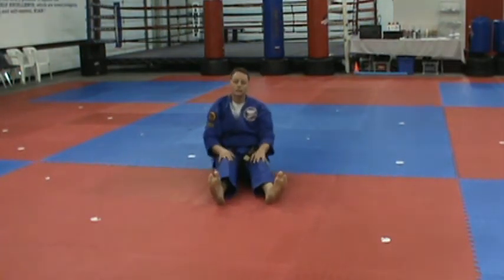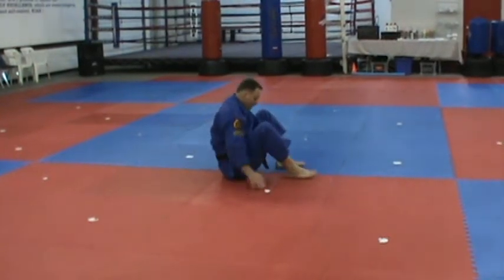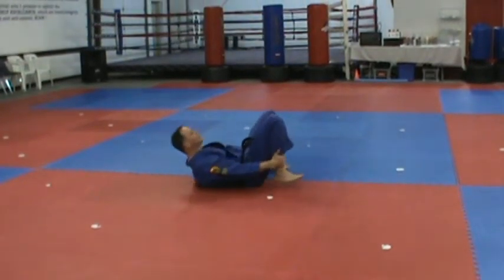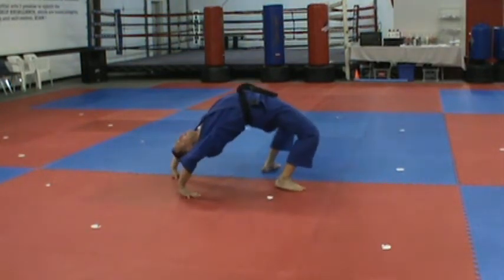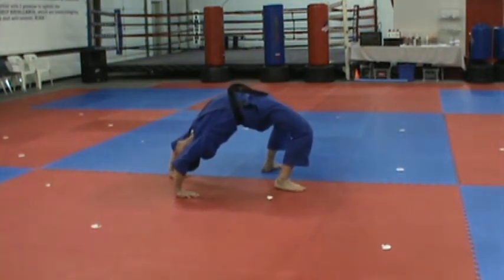Now, let's do one of our back bends. I'm gonna turn sideways for you here. What you're gonna do is put your feet flat. You're gonna put your feet tight against your bottom. Just lay down like so. I like to pull them in. Just kind of squat up here, and then you're gonna push up. And this is a great stretch for your lower back or your abdomen. Okay, and you just look behind you.